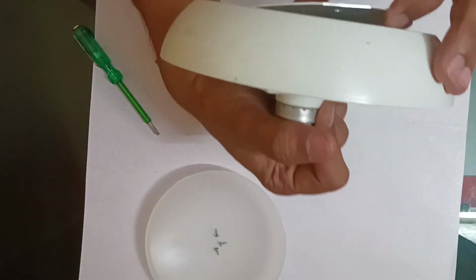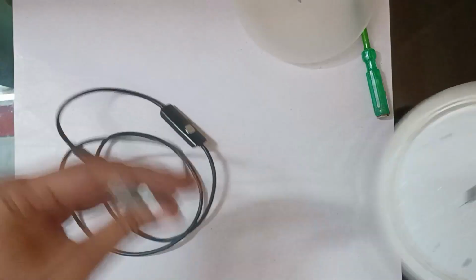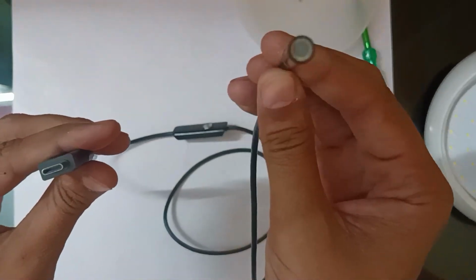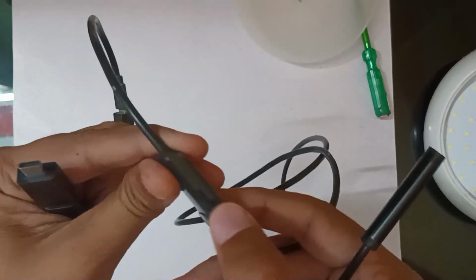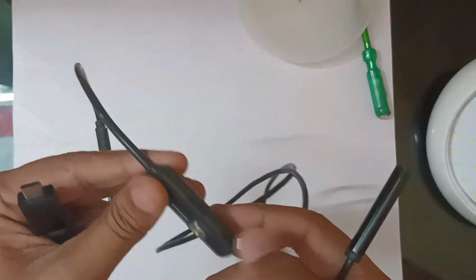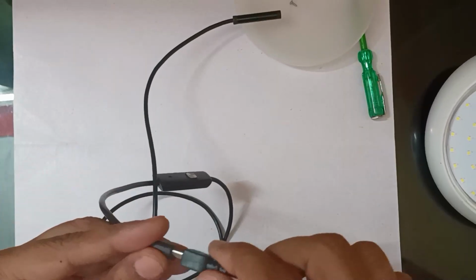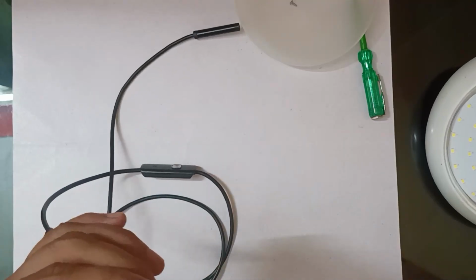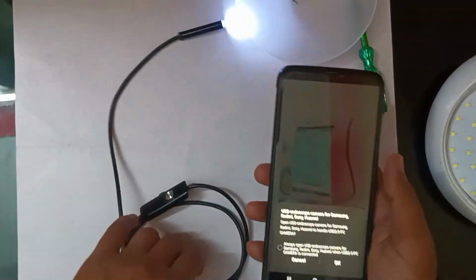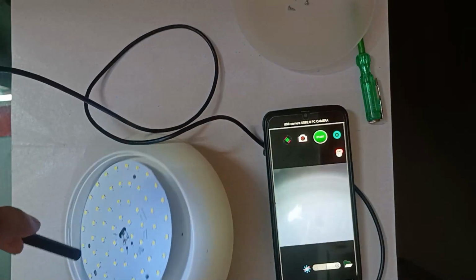You in? But wait, I've got a secret weapon to see the insides. No, not an x-ray machine. Meet my endoscopic camera. It's a cheap knockoff, but it gets the job done. They say it's waterproof. Sounds like a challenge. If this video gets 500 likes, I'll dunk it in water to test it. It's got a built-in LED light and a brightness knob. Fancy, right? Came with micro USB to USB adapters. And I grabbed a USB-C to connect it to my phone. Let's peek inside the bulb.